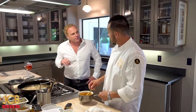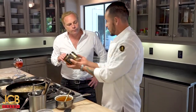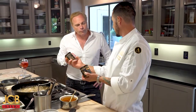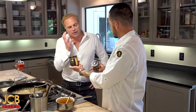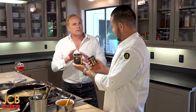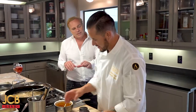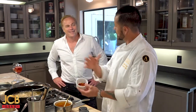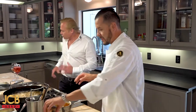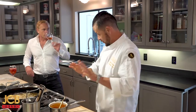Did you add apricot? I did a little bit of apricot, and then I used some of the beautiful stuff that we have from Atelier. So I did the Chardonnay grape jelly and the citrus. This has a little bit of a Chinese taste. On some great Chinese food, they love to mix salt and sugar. This is really nice. And about a tablespoon of cayenne chili paste, so that'll be a balance of sweet and spicy, which is why it goes so well with bubbles. And 2 tablespoons of apple cider vinegar. Delicious.